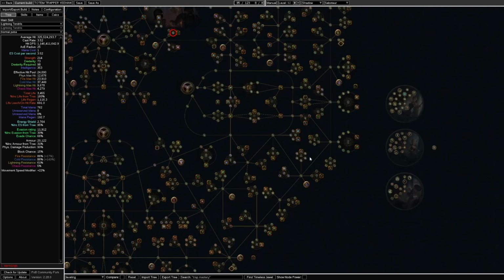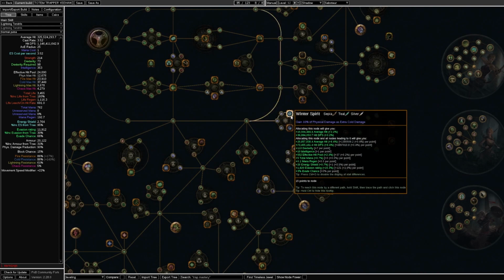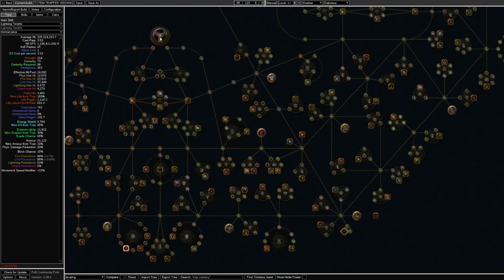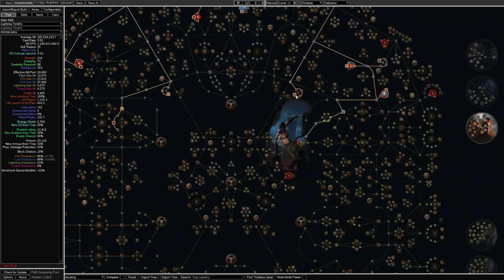A good note if you're in the ranger area is the cold mastery down here. These give cold damage, and then 14% of physical as extra cold. Physical as extra cold scales your damage a ton. These are great nodes if you're a ranger or a duelist and are pathing in this area, and you also get the cold mastery for free in that area.